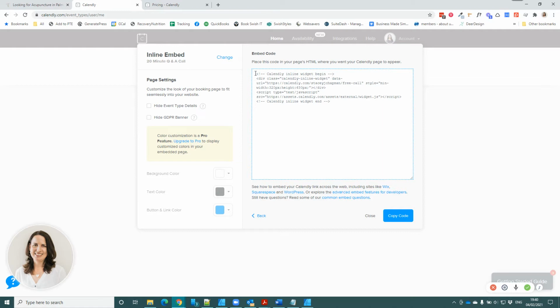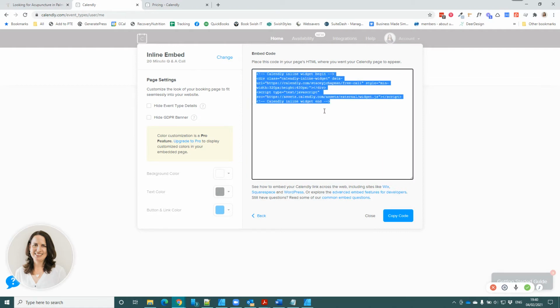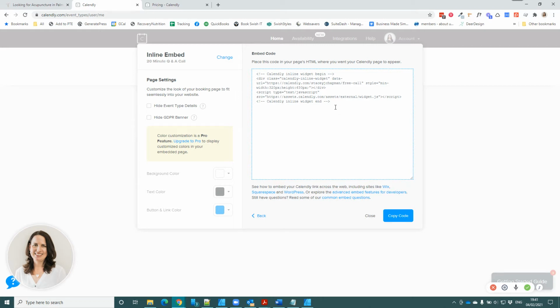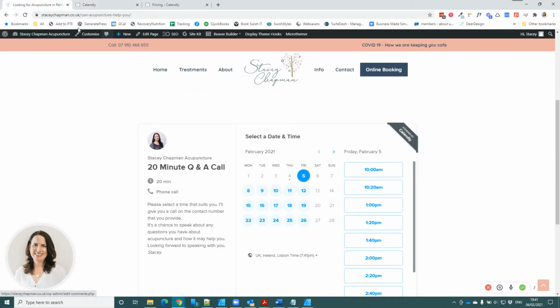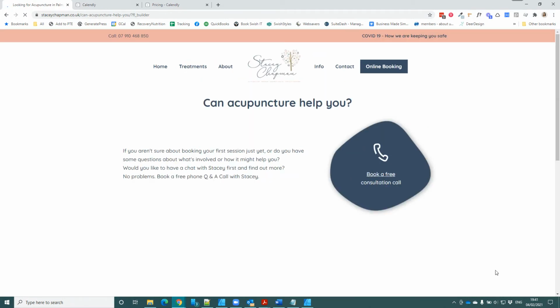And then what you'll see here is this bit of code. Now you don't need to worry about what it actually says. You just need to click the button to copy the code, and we've got that in the clipboard ready to go back to our website. So on my website, I'm in WordPress and I'm logged in, and I use an extra tool on top of it called Beaver Builder. If you have your website working with me, then you will probably have a similar layout. And I can go into this page, I'm just going to show you, and edit and add the calendar in.